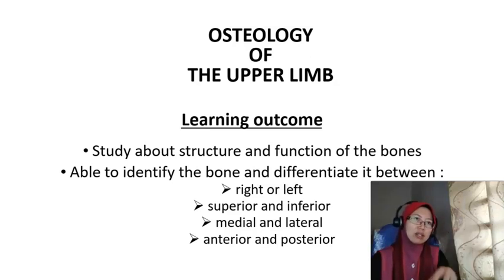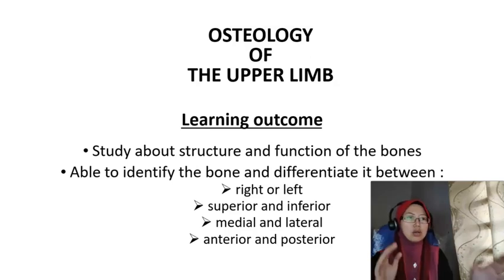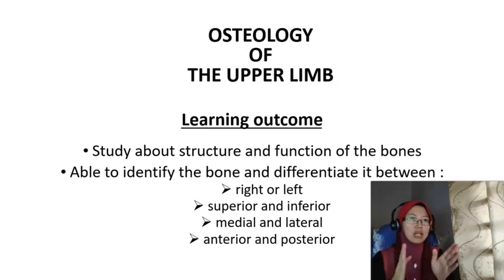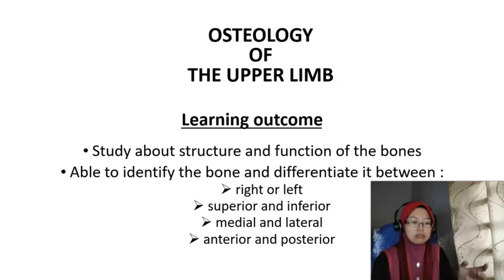Assalamualaikum everyone. For our class today, we will learn about osteology of the upper limb. So what is osteology? Osteo means bone, logy is study. So we are about to study bone of the upper limb. Why is it important for us to learn about this? It is for us to differentiate whether the bone belongs to the right side or left side.